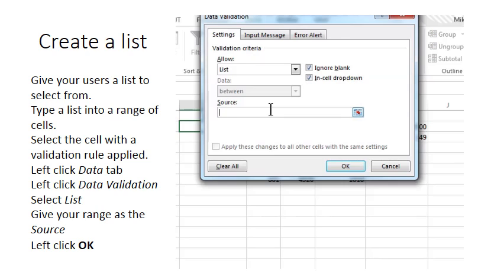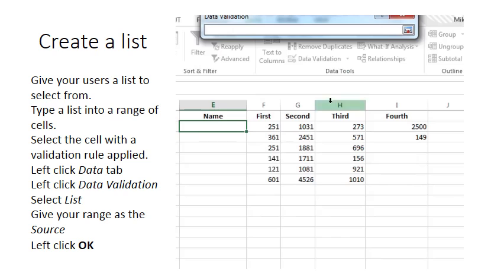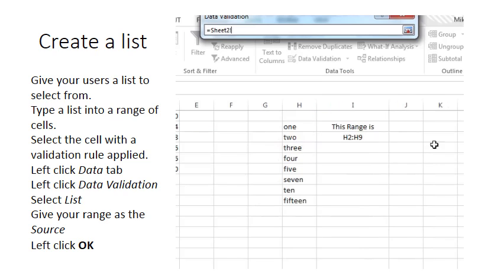Now, you could use a named range or a range address, and we're going to use the cell picker to choose a range I've already created. So I'm just going to left click on that cell picker red arrow tool there. Sheet 2 of this particular spreadsheet has a list with a range H2 to H9, and I'll simply highlight it: left click, drag, release. Okay, the H2 to H9 set.